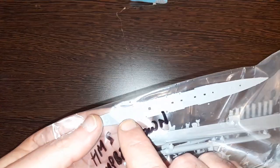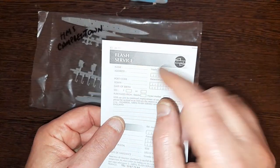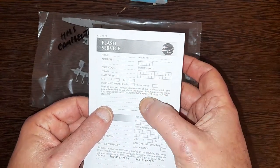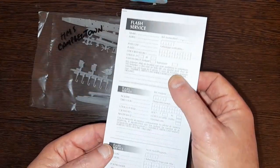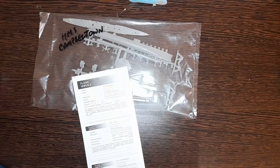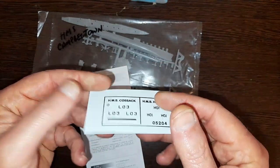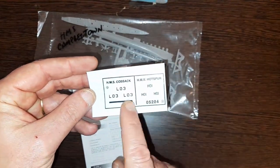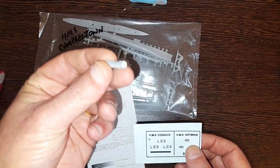What's this? It's got stamps on there. Nice. And then what's this — 'Flash Service'? Not seen it called Flash Service before. A complaint slip — defective part, where to send it — and then in other languages. There's a few decals, not many. I don't know if there should have been more than that — it looks a bit cut off. That's all there is in the box. Oh, that's just a bit of sprue.